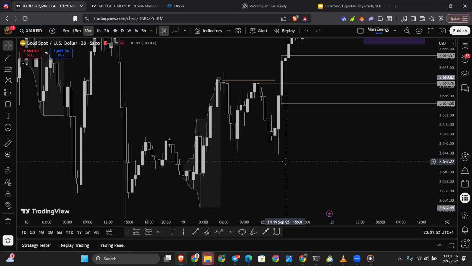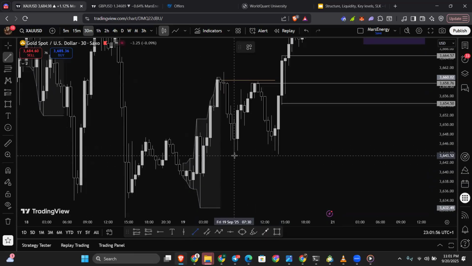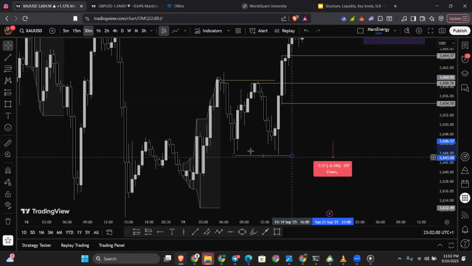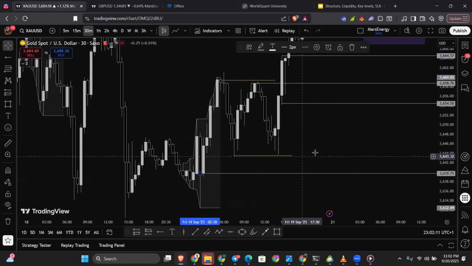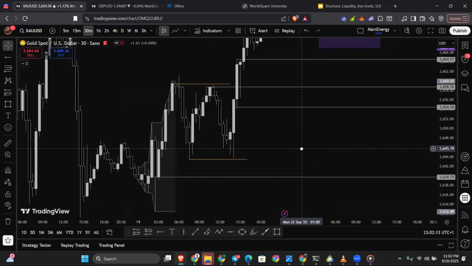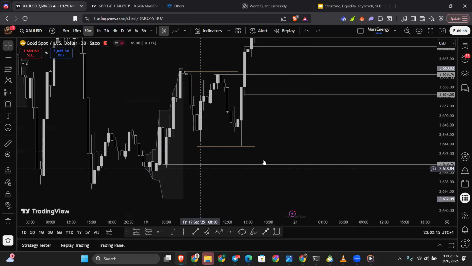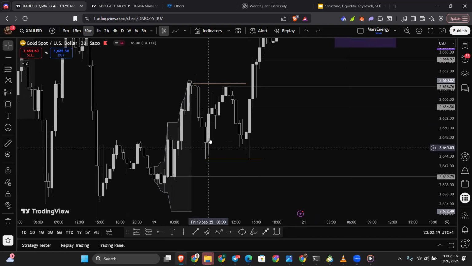So all things being equal, price is supposed to clear this low, but price did not clear this low. Rather, what price did is introduce another liquidity. So this is now like a double bottom. That means this might be a likely zone to watch out for a buy entry, maybe if price starts descending, right?